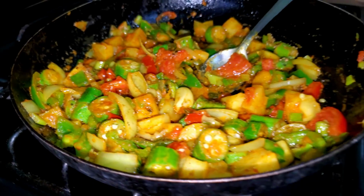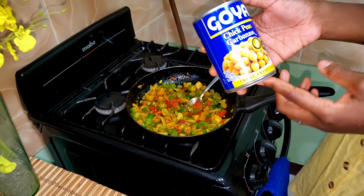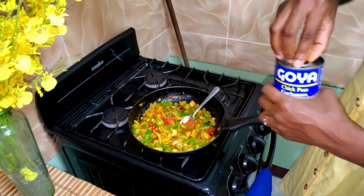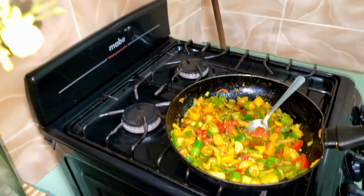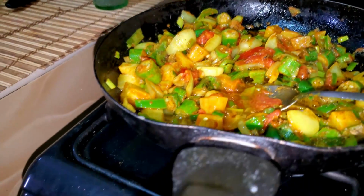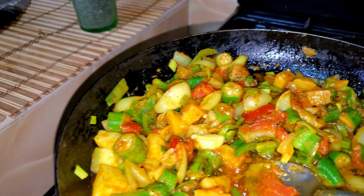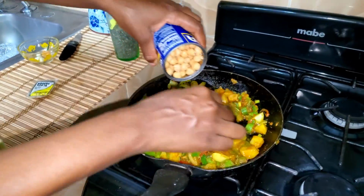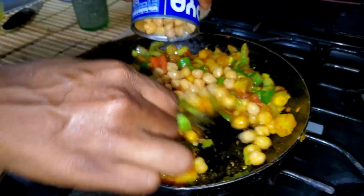And ready for the chickpeas. I'm using the Goya chickpeas. Make that go and bubble up and cook. So we got rid of the liquid inside. Just throw it in the pot and stir it at the same time.